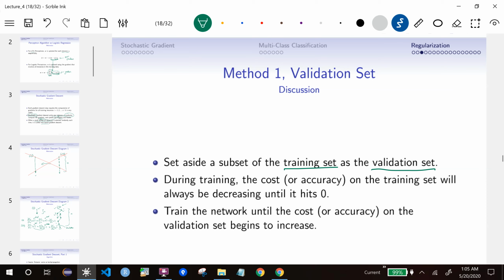Because the training set data are labeled already, the validation set data will be labeled as well. So we just use it as a test that we know the answer of, basically. So we will use this subset of the training set to actually train, and use the other set to just evaluate how good the model is.